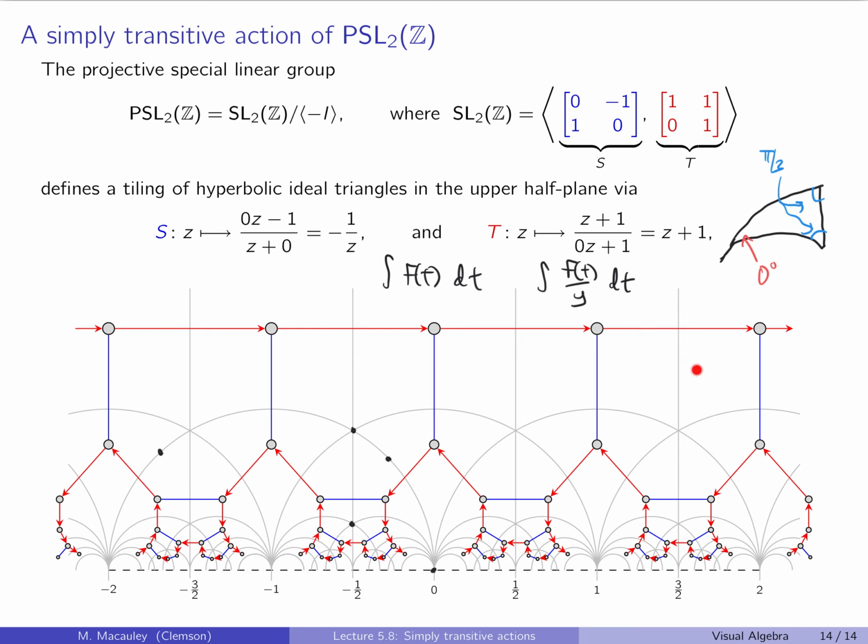So this is a tiling of these ideal triangles, and they're all the same size, meaning we can map one to the other. They all have the same area. And you may be wondering, what about this thing right here? Well, yes, this thing here actually is an ideal triangle because these two lines are parallel and they meet at the point at infinity because of this metric.